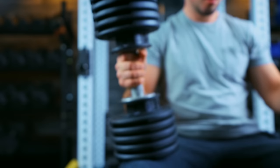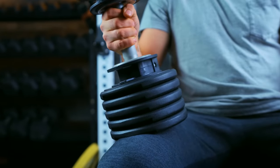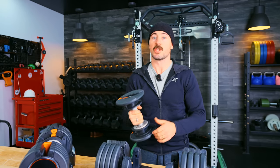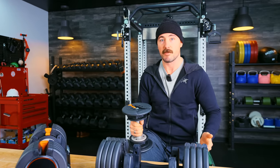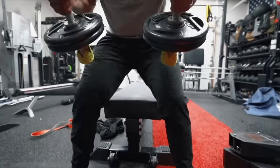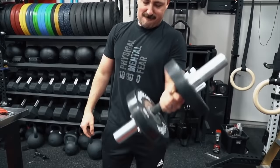But when this is on the top of your leg, say when you're going back for bench press, or when you're doing seated shoulder press, or seated curls, you end up having dumbbells on the top of your thighs probably more often than you really think about it if you're used to a commercial gym. Having a dumbbell that isn't flat is very annoying and very uncomfortable. It's one reason loadable dumbbells can be very annoying.